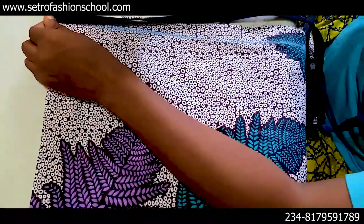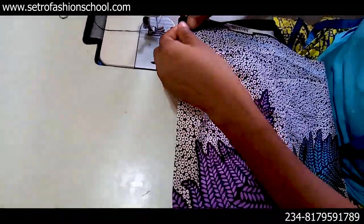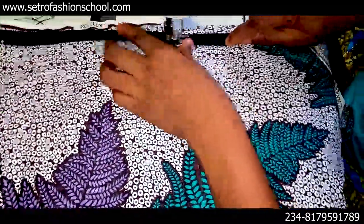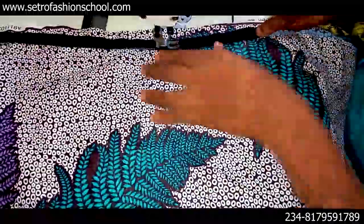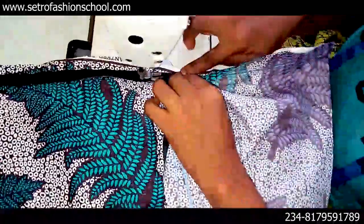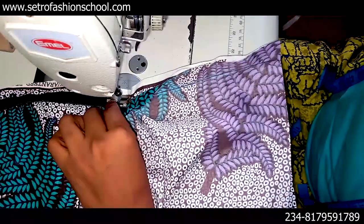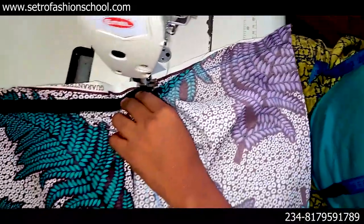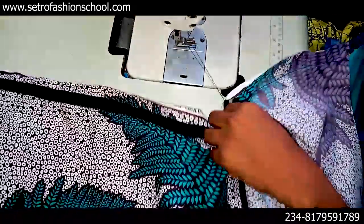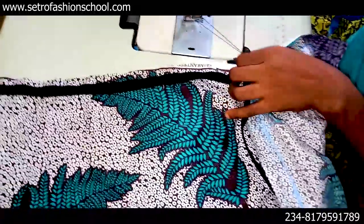So let me just try to do it. You bear with me. I don't have a zipper foot. Anyhow, it comes out. So you repeat the same for the other side. You can see it has gone inward right now.